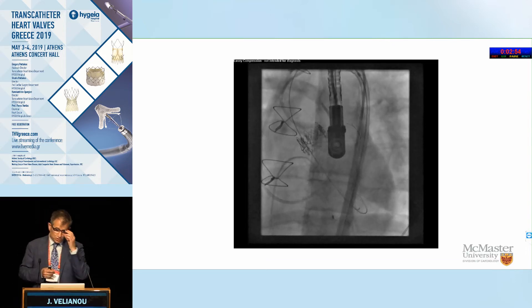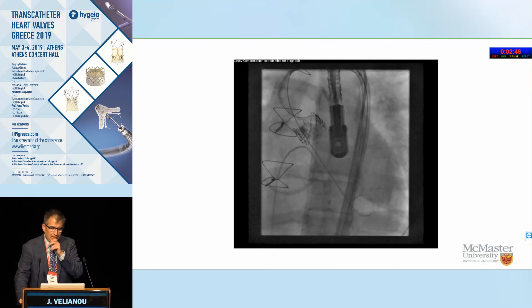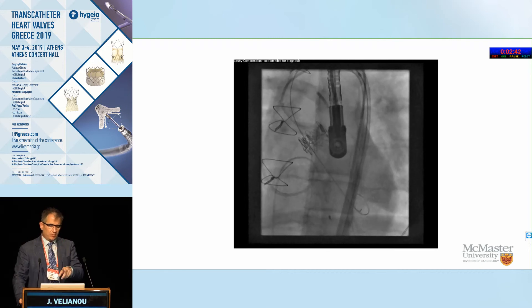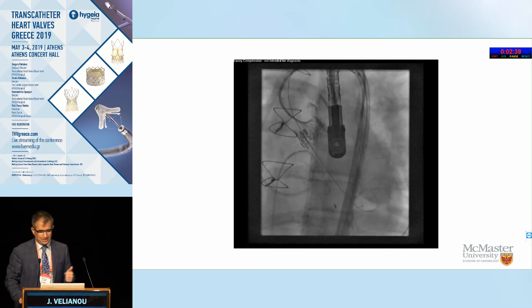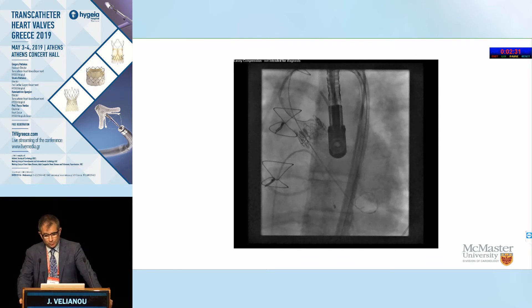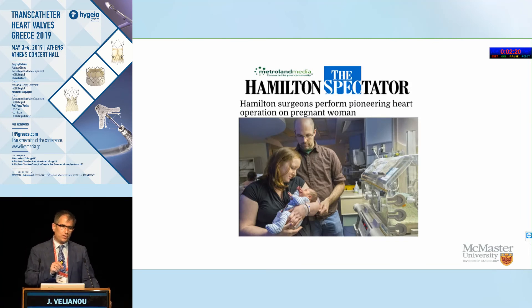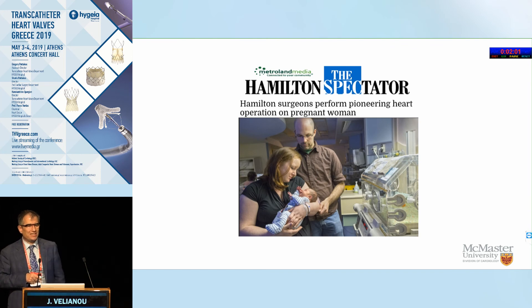I wanted to show this study — a patient we did almost five years ago. This was a 29-year-old woman who was pregnant. We did a valve-in-valve with no CT beforehand, just taking a guess on what to do. We did the valve-in-valve because she wanted to maintain her pregnancy. Knowing what I know now, I don't know if I would have been so cavalier as to do the procedure. We did it, she gave birth — the child's doing well — and the patient's gradients are still very acceptable. We do expect her to need a valve replacement, maybe a ROS procedure in the future. Sometimes a little knowledge is a good thing when it works out, but not always.